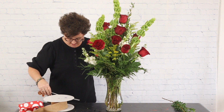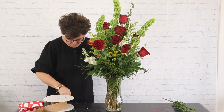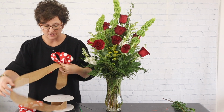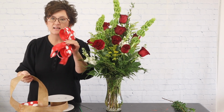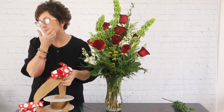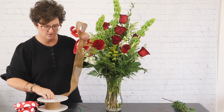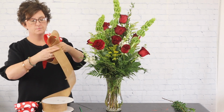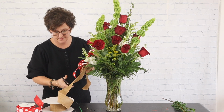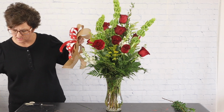Okay, next I'm going to add my burlap ribbon, my faux burlap. I'm going to do the same, but I'm not going to tie this off yet. I'm just going to take this ribbon and lay it right there on the back of my bow. And I'm going to do, I believe, 3 loops of this. So 1 loop, a loop, twist, a loop, twist, and leave my tail. Okay, so here is my bow. Set that ribbon to the side.